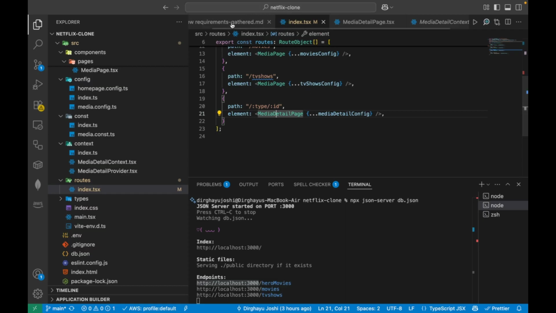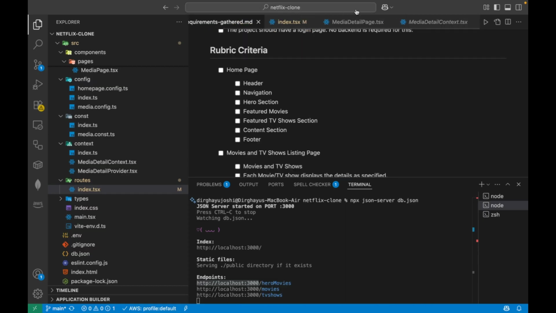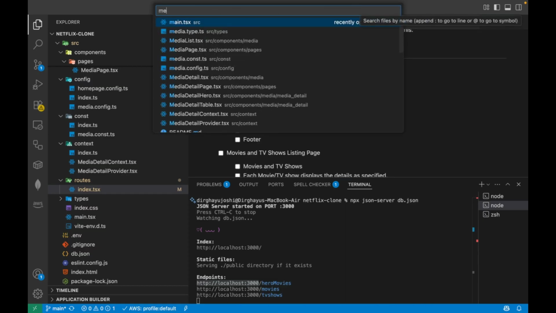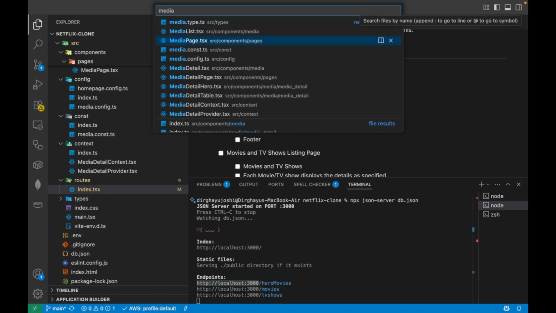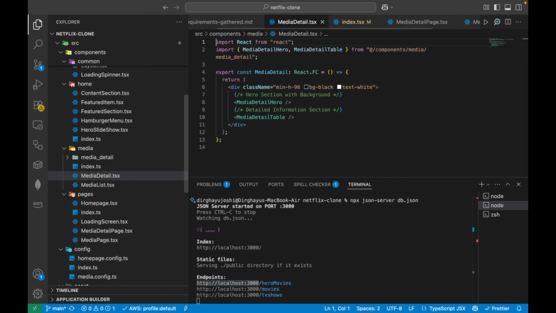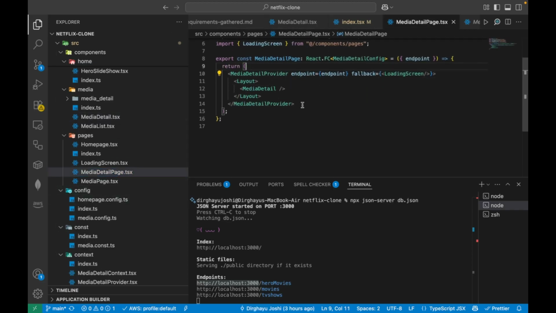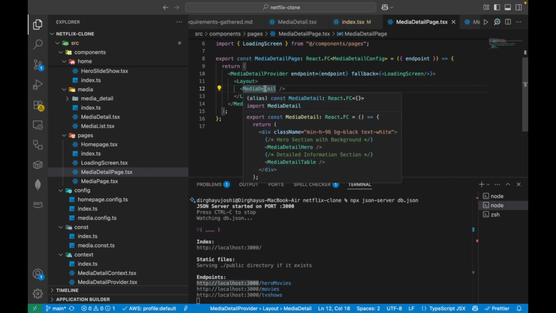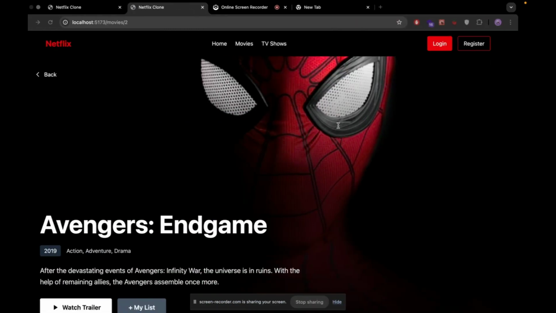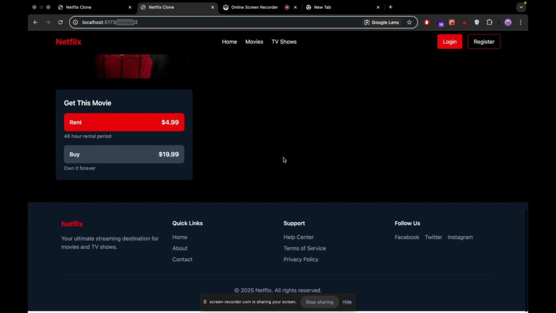Let's go back to the media detail component. I'm providing the context here. These go as children, which is my layout, header, and app bar again. And finally, this is my media detail component, which lists out the specific detail, this page you see right here.